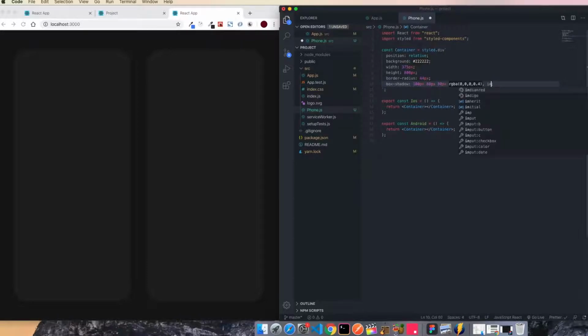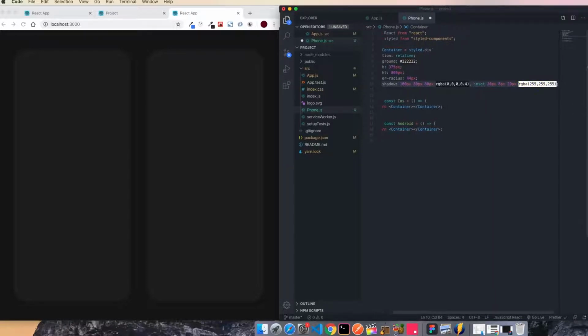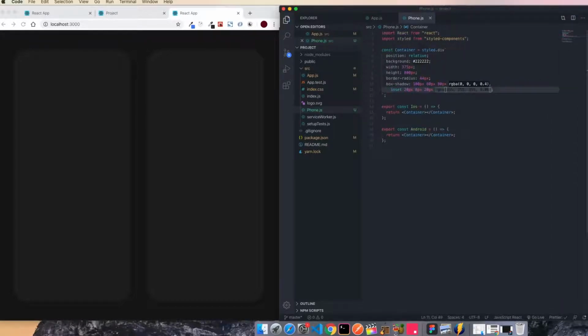So what we're going to do is we're going to type inset and then go ahead and type our box shadow as we usually do. 20 pixels, 8 pixels, 20 pixels. And we need to set a color as well. We're going to set it to a white color, 255, 255, 255, with an opacity of 0.06. All right, it's looking good.